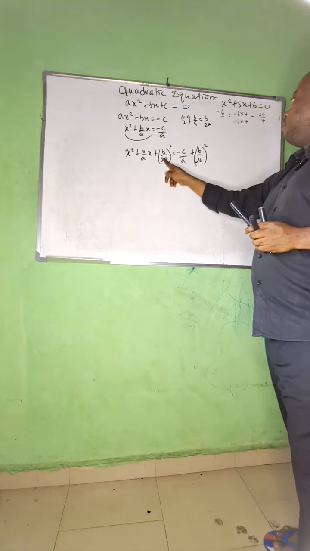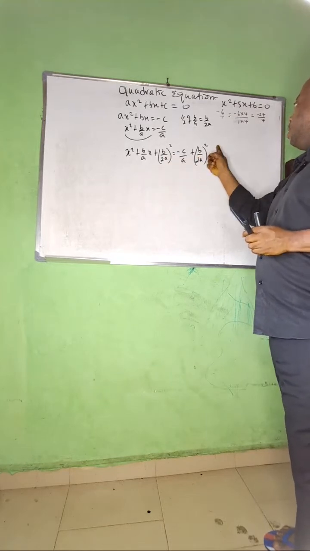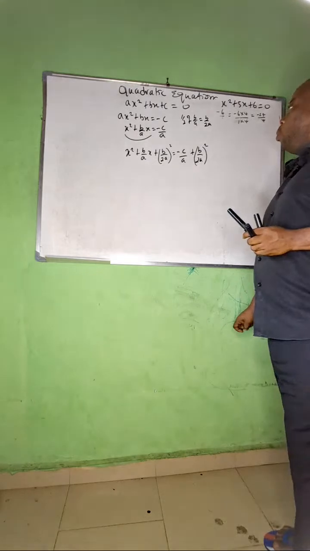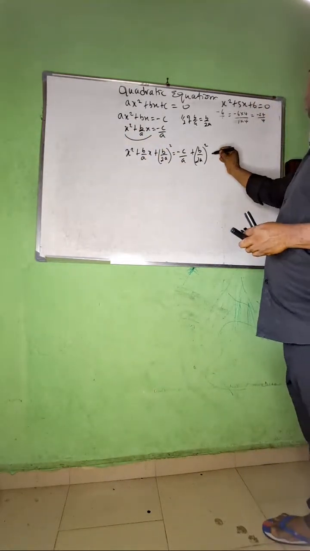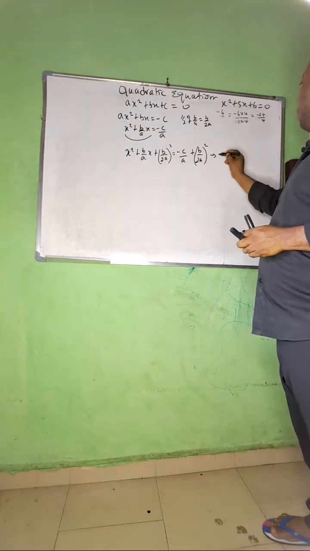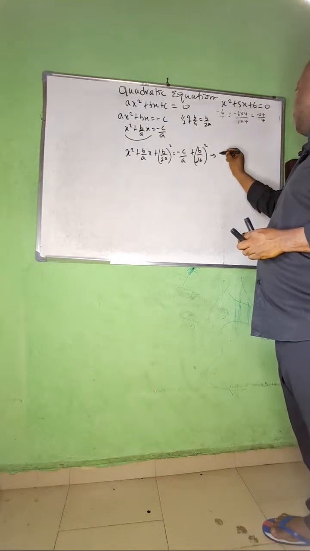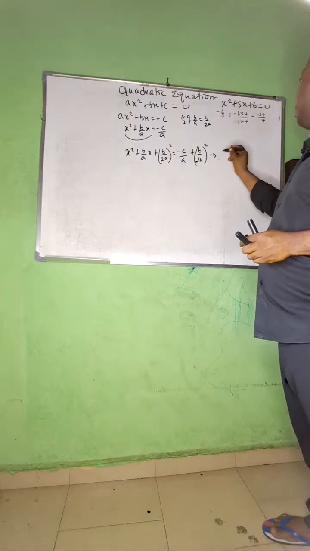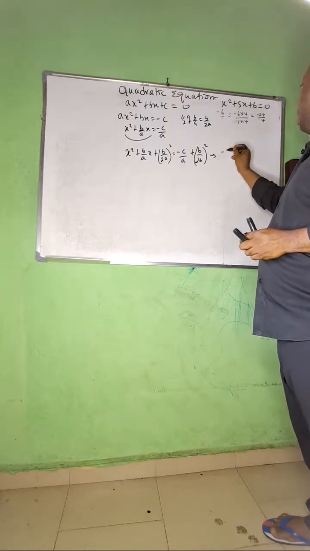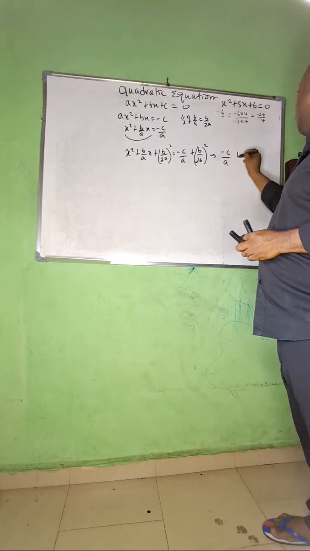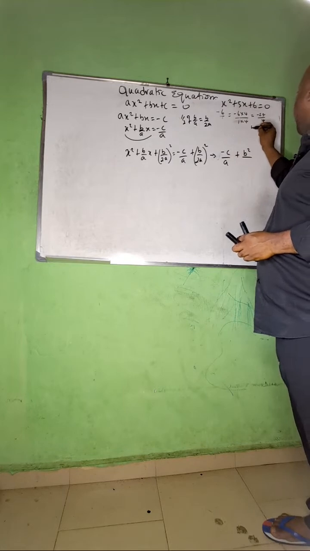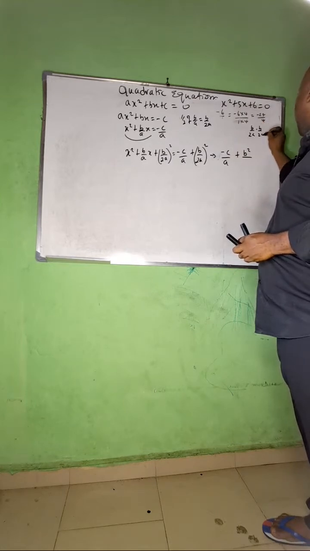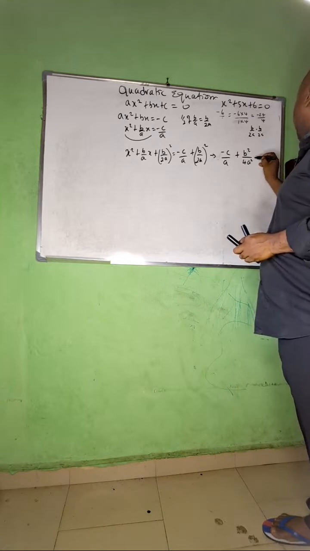So that if b over 2a squared crosses, these two terms will be out. And so we have back our equation. So that will give us this negative c over a plus b squared over 2a times b over 2a, b times b is b squared, 2 times 2 is 4, a times a is a squared.